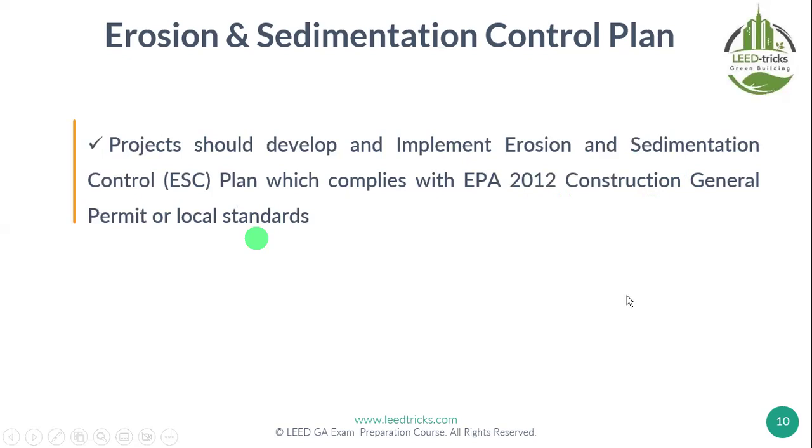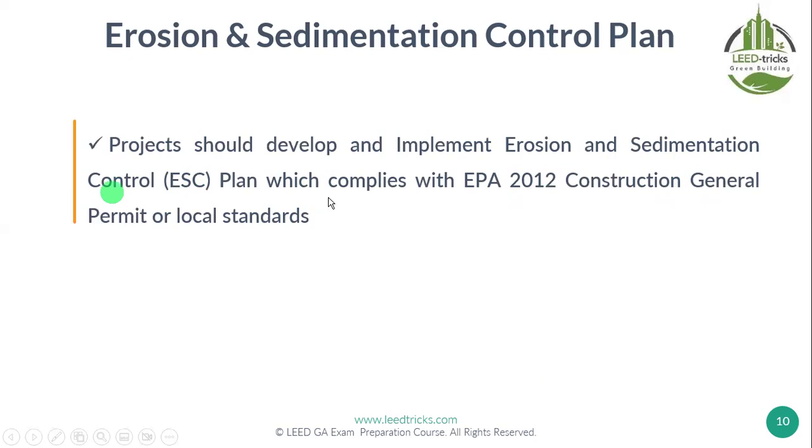When you have a sustainability consultant in your project, you will find he is telling you that we need to develop an ESC plan. What does ESC stand for? Erosion and sedimentation control plan, which complies with the EPA 2012 construction general permit. This is the reference standard.